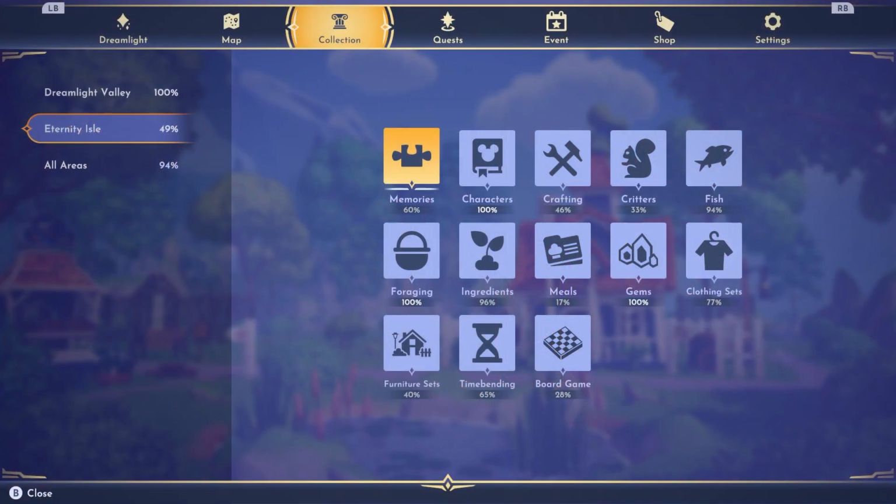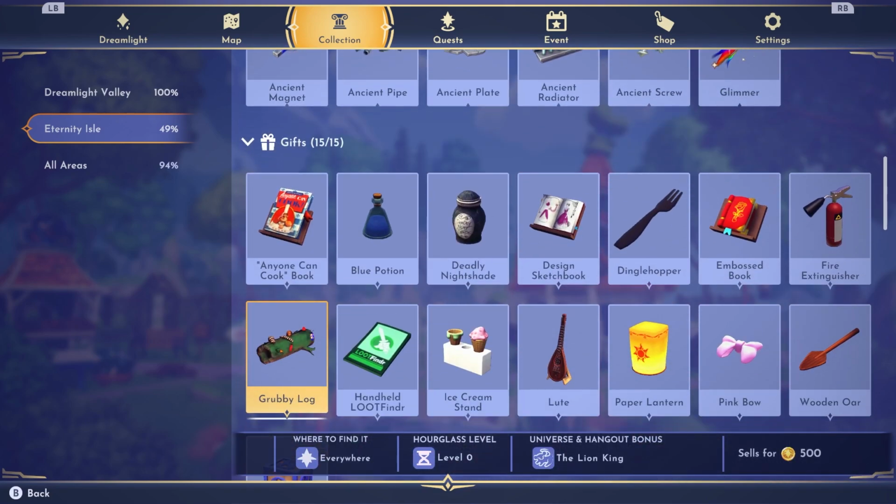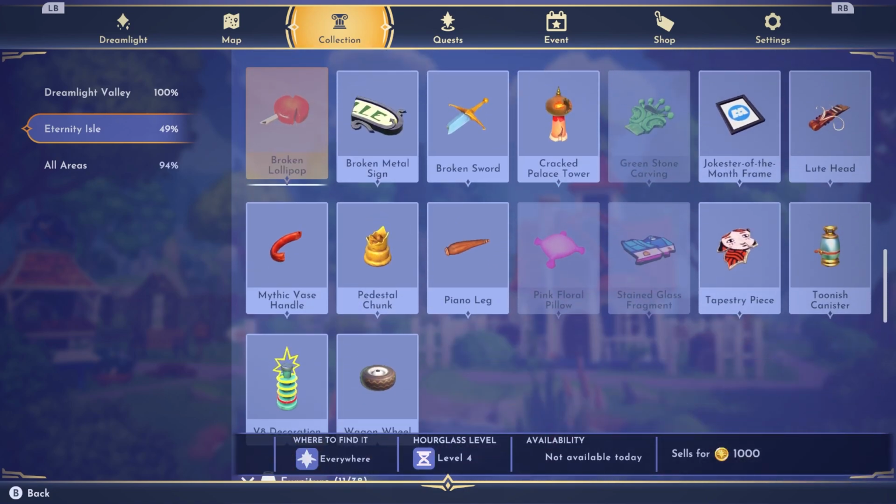Now, things to keep in mind. If you haven't yet collected an item, you cannot make more of that item until you've already collected one. For instance, I have not collected the level 4 hourglass fragments yet, so there are 4 of them that I still need. The one I really want is that pink floral pillow. It is so adorable. I really want that, but I'm not going to be able to make any of those without actually having found one.